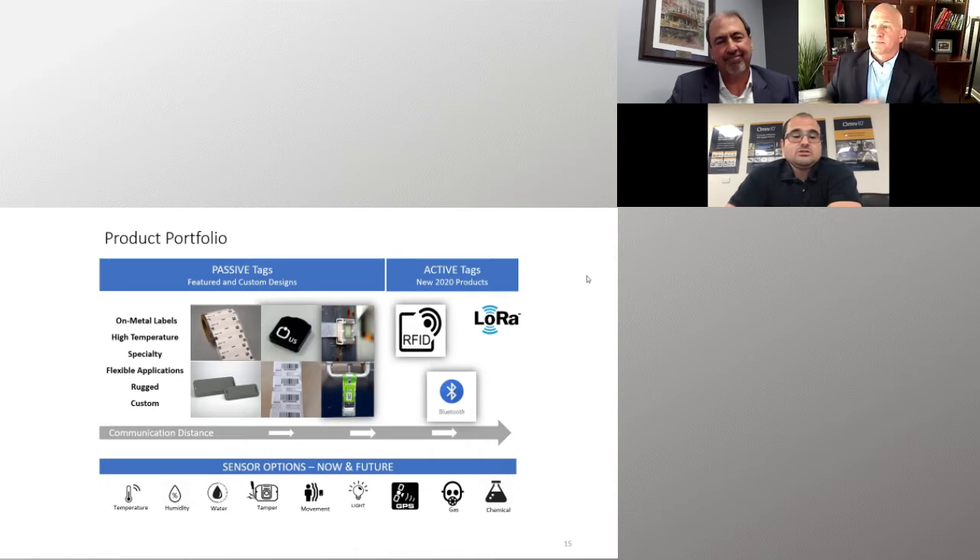We supply NASA, three out of five of the top pharmaceutical companies, five out of ten top automotive companies, and the world's largest social media company — anywhere from IT asset tracking in data centers to oil and gas tracking pipe and cable spools. We provide the tag that allows customers to apply an ID to the asset. Once your asset has an ID, you're creating the digital twin — able to track it, monitor it, know its location, manage inventory levels, and review maintenance or inspection records.